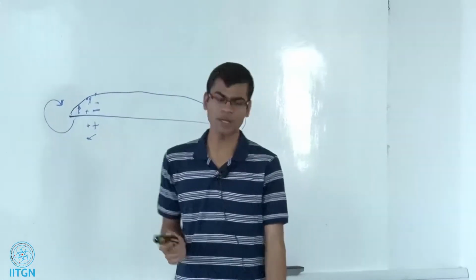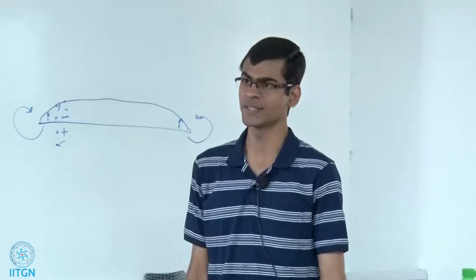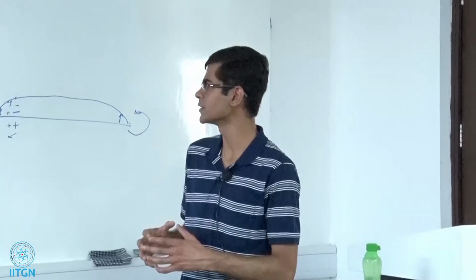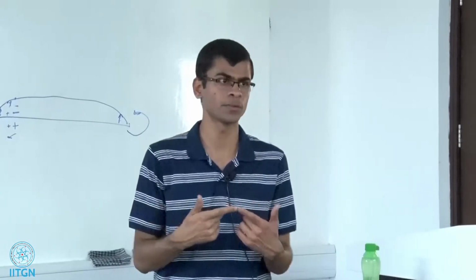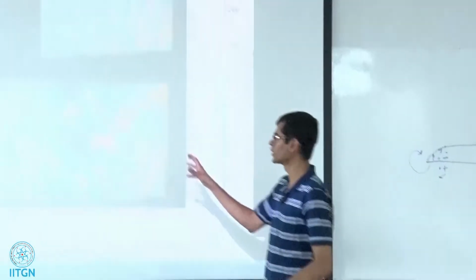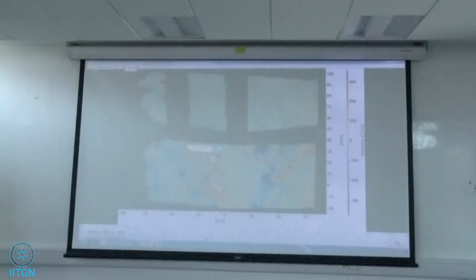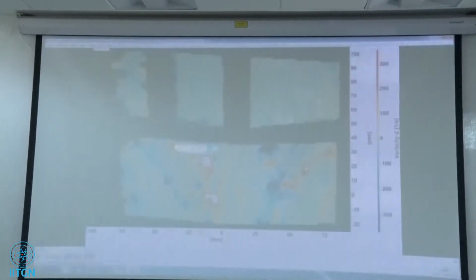You can actually compare this when I show you the next one. In this case, the RPM is still the same, but the only difference is that we have a duct around the rotors. Each rotor is covered with a duct, and because of that, the interaction between the two rotor vortices has reduced significantly, and now you see that the vortices are clearer and they survive longer compared to the previous case. As I showed in the first image, we are looking at only two of the four rotors because you expect everything to happen identically.